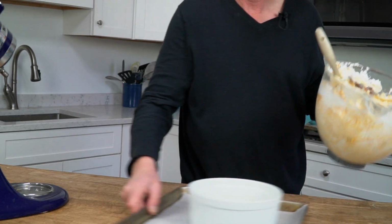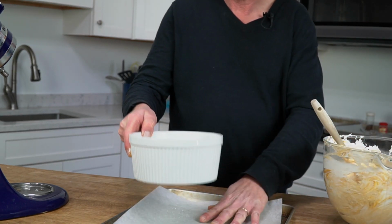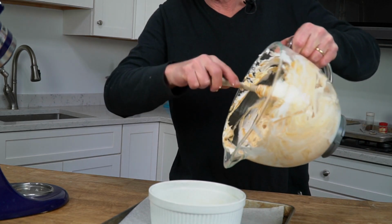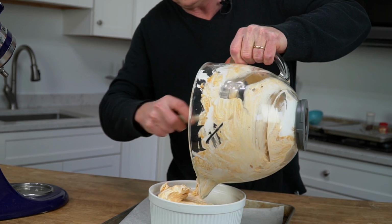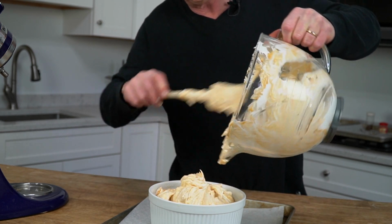Then I have my prepared soufflé dish on a baking sheet. And we're going to pour the works into the soufflé dish. Oh, this looks great.